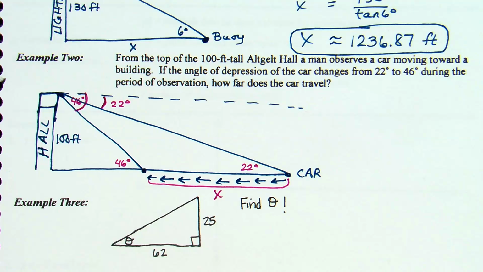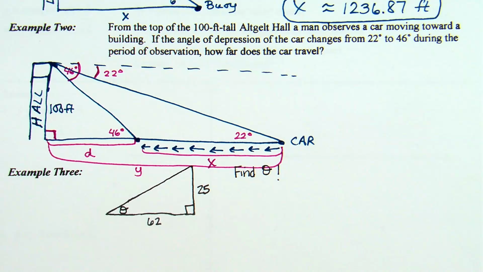The whole distance, which, sorry, I was even trying to avoid going down into that bottom example, and I'm still doing it a little bit. But the idea is that x plus d is y. Well, we can find d on the small right triangle and y on the big right triangle. Can we then find x? Yeah, it'll be basic subtraction.